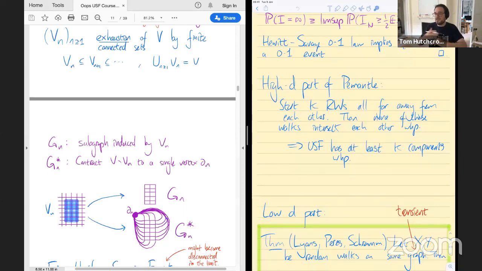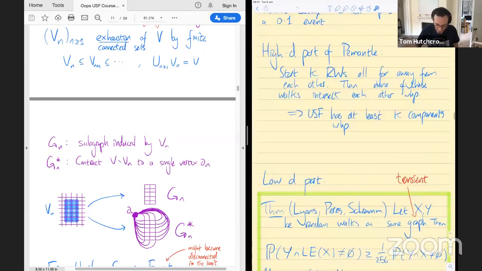So I can pick these k very well separated vertices to be the first k vertices that I use in Wilson's algorithm. Right? And with high probability, none of these paths see each other, so I have at least k components with high probability. k was arbitrary, so I in fact have infinitely many components with high probability, but this high probability is also arbitrary, so it's probability 1.